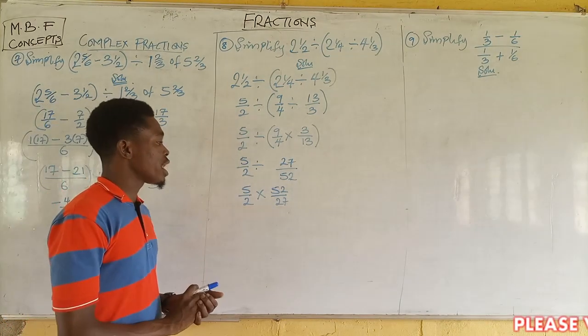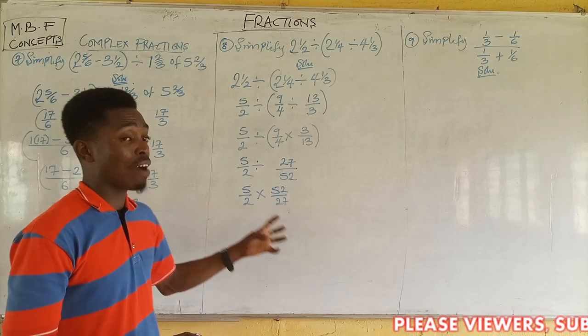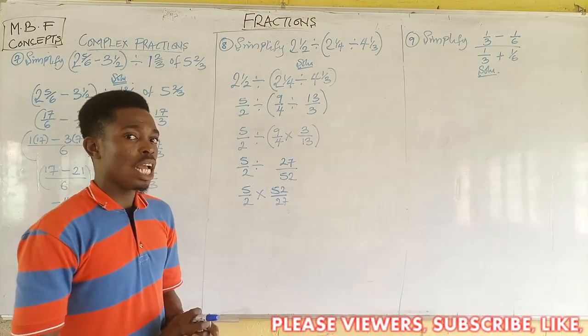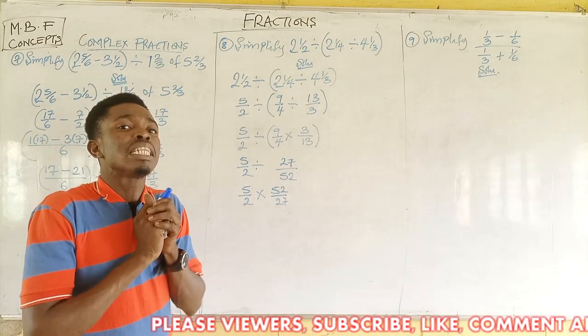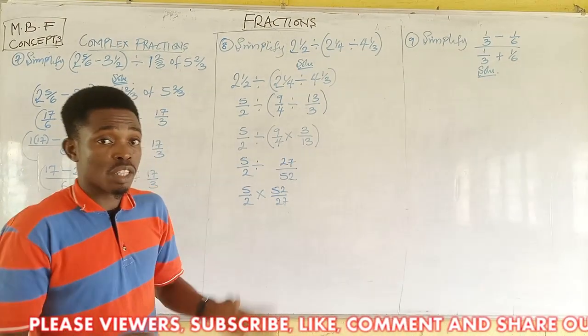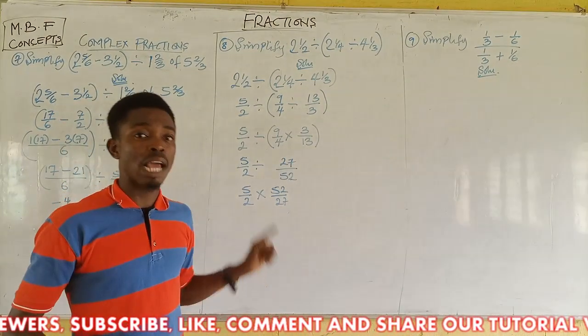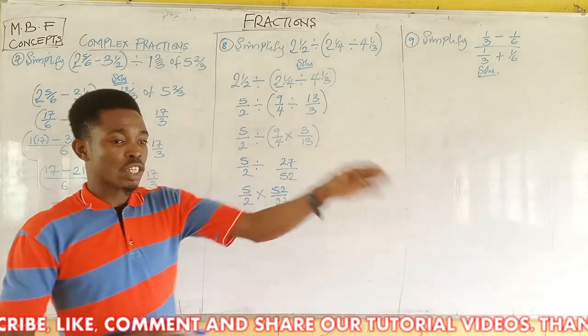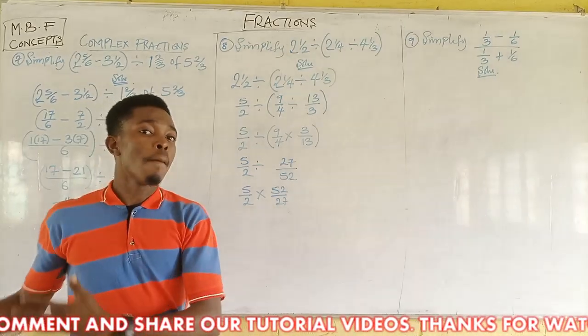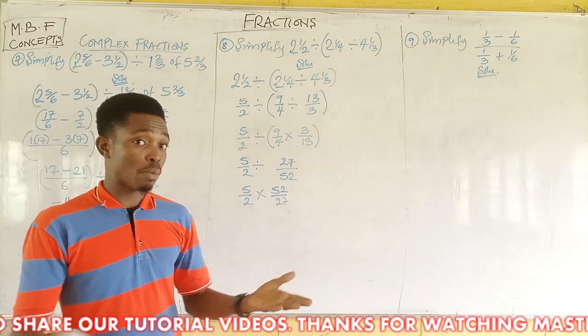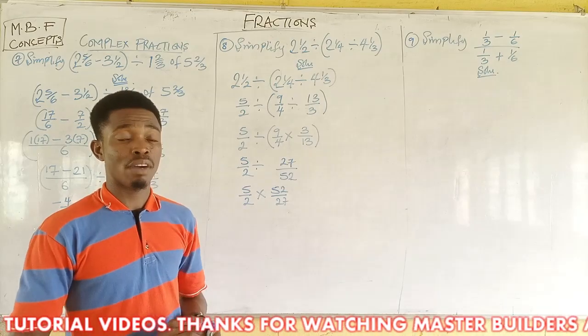Then the next thing we do here is to also check. Now we have multiplication in between two fractions. Then what do we do? We check out if diagonal division can work for us. If it works, then we are good to go. But if it doesn't, then we can multiply out all the numerators, put down the result, then all over, multiply out all the denominators, then we find common factor. Otherwise, we can leave our answer there.